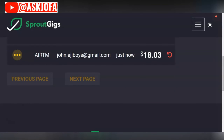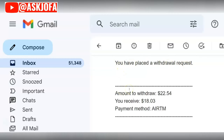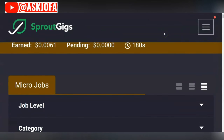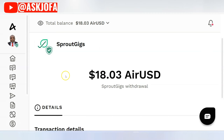You can see the email sent as proof that you've initiated a transaction from SproutGigs — showing the amount you want to withdraw, the amount you receive after fee deduction, and the payment method. You can also see that SproutGigs has deducted the amount and my balance has been zeroed. I just received a payment alert from HereTM — not long after I processed the payment from SproutGigs. It reads: 'You received this amount in USD from SproutGigs.' Look at it — this is the inside of my SproutGigs account.